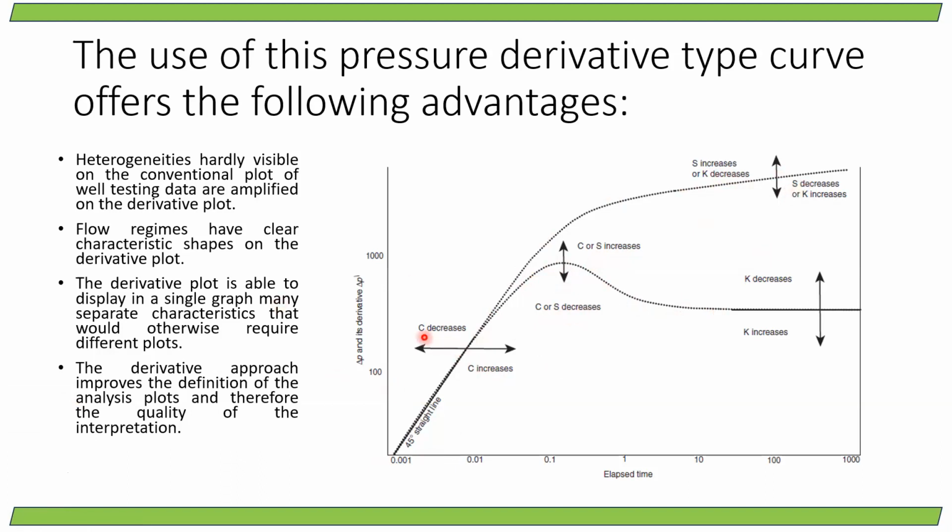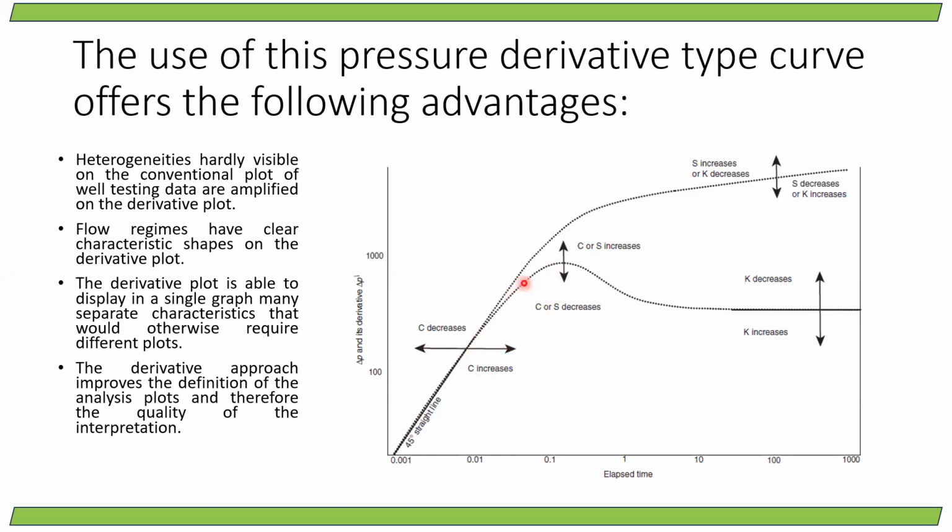So C represents the wellbore damage effect. We have discussed the wellbore damage effect. If the derivative function moves on this side, the arrow represents the direction of your pressure derivative function. If it is moving towards the right side, then the wellbore damage effect is increasing. Towards the left side, it is decreasing. Decreasing is the favorable condition to us. Increasing is the one which we don't need. I mean, this is not an ideal function for production.